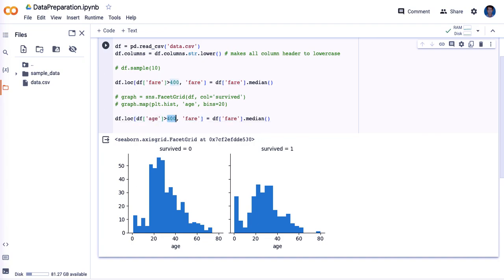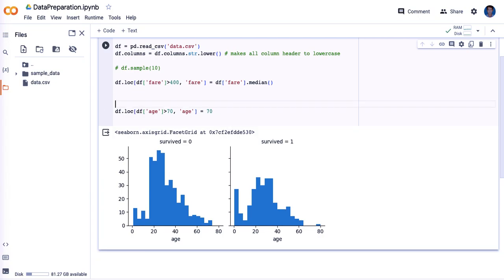If anyone has age above 70 in the age column, then just replace the value with 70. Okay, so after performing this operation we will try to see the graph again.